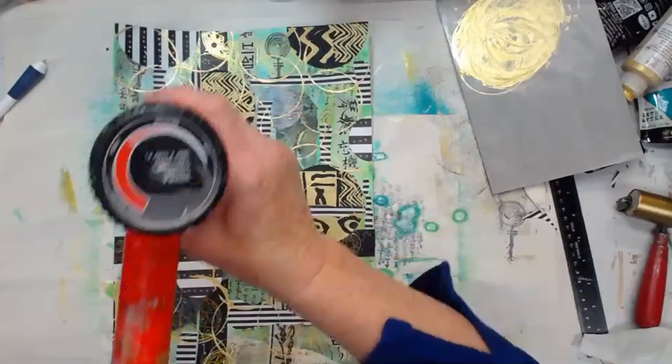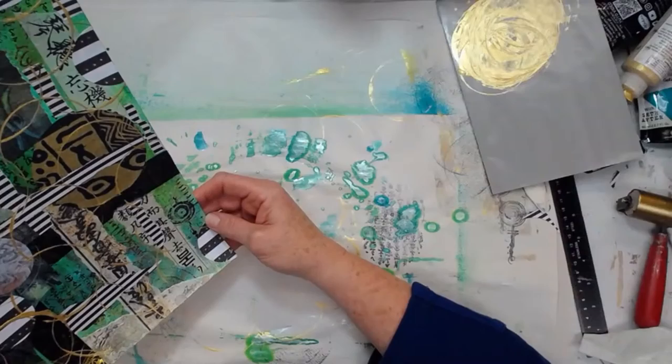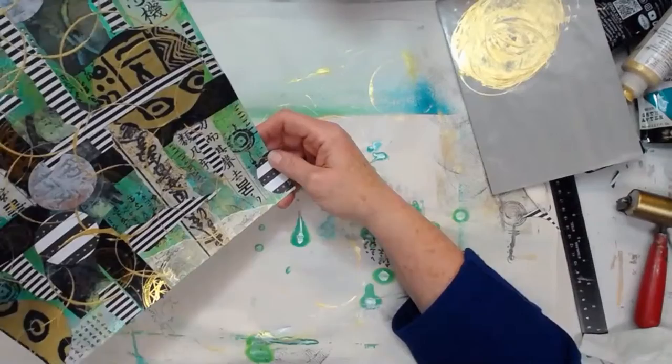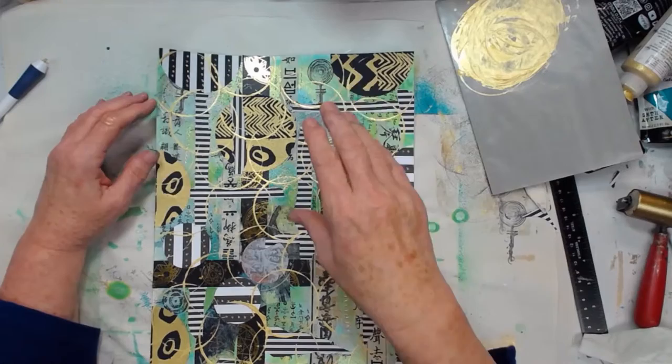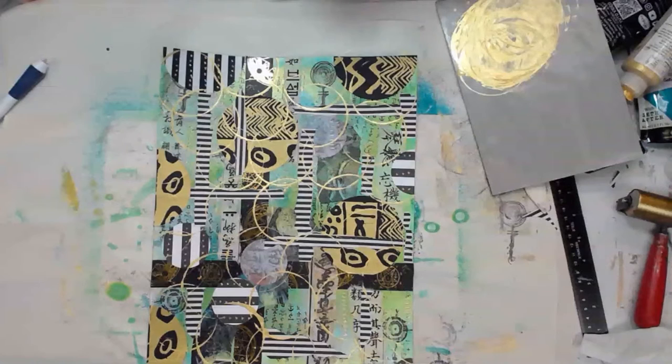All right, now let me see where I am. Where am I? I'm wondering if I should put some of my little black pops of paint, you know, those little rectangles I do with that 15 millimeter. Of course, almost all the time, I come back with black or white or metallic Tulip 3D paint and do random stripes, just flinging it everywhere. Let me see if I can show you.